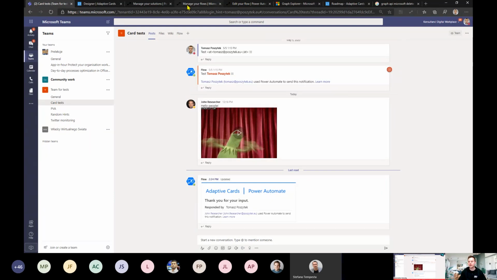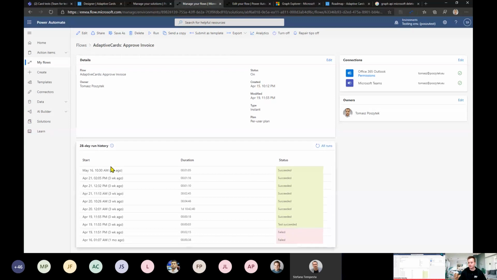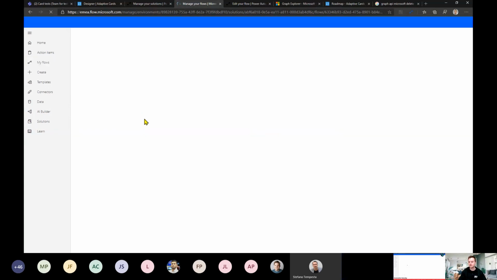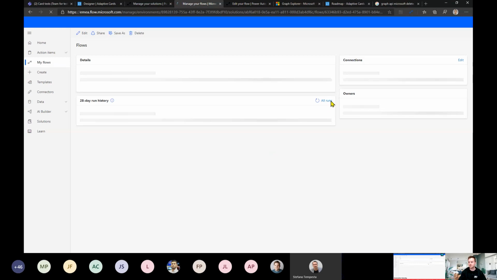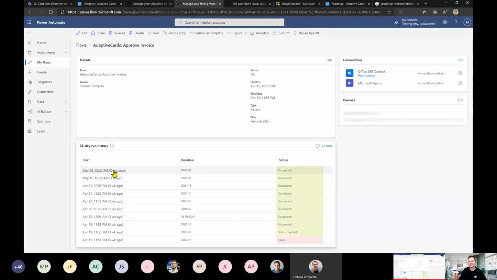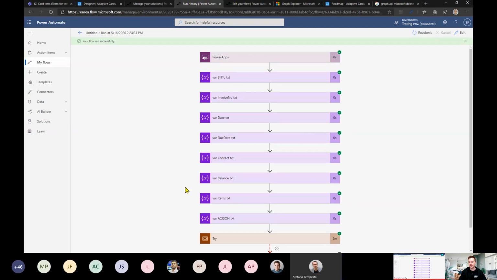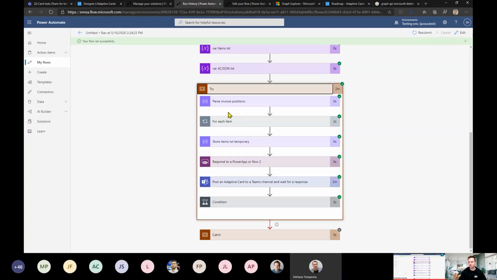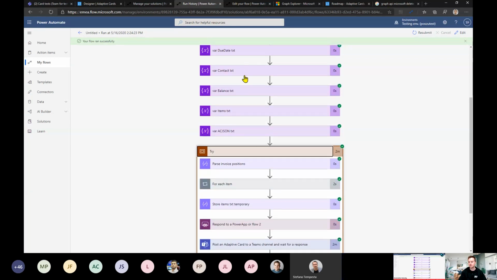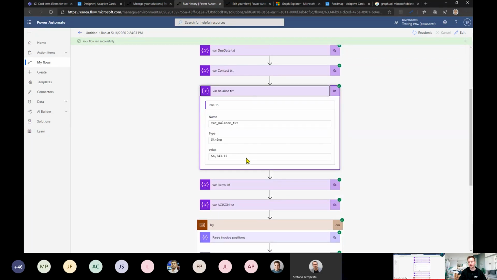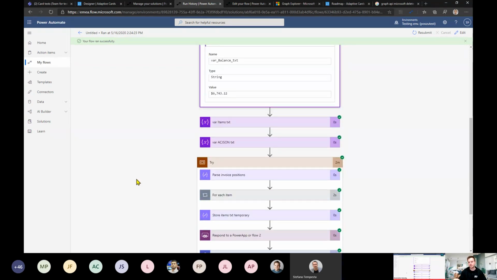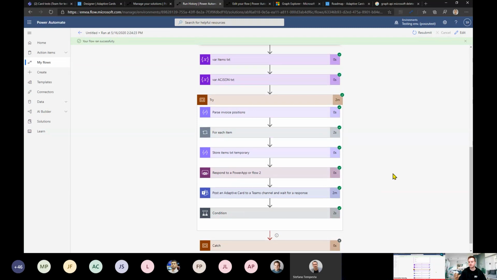Now, how was this flow actually created? So let me just refresh the run history. Yeah, I know there is this button to refresh it, but I forgot it for the moment. Anyway, once the user hits the submit for approval button in Power Apps, it triggers this flow. And then it also passes all the information that is already recognized and taken out of the document by the AI Builder. So I don't need to call the AI Builder again in the flow. I could, but I don't have to because this is already done on the Power Apps side.